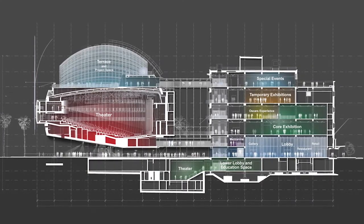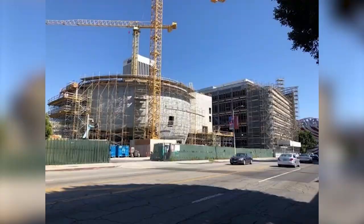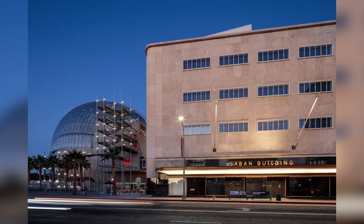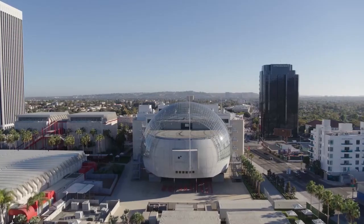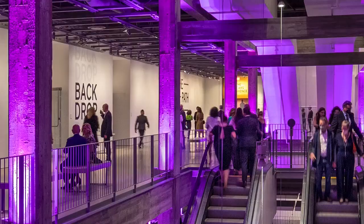Many auto-age buildings have large parking lots, which enable new construction to house new uses and expansion. In this case, a 140-foot diameter spherical addition of glass and steel was added to the north. Often referred to as the Death Star, the sphere was designed to house the museum's theater and viewing deck. I actually like to call it the Life Star, because I think that's more in keeping with the spirit of our museum.